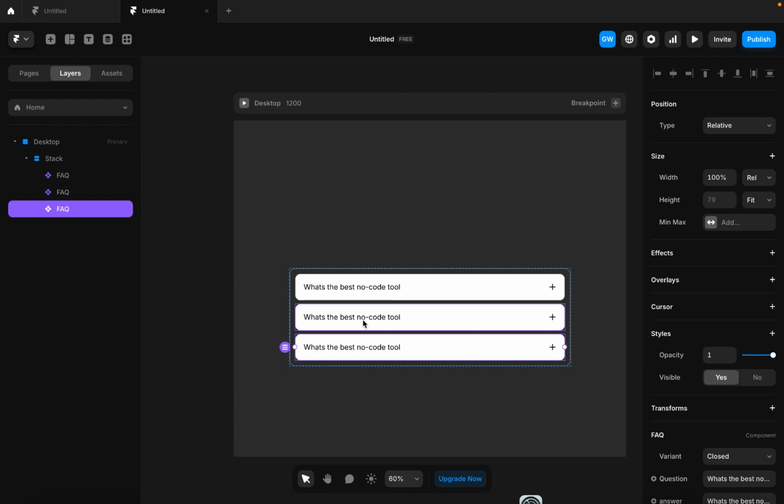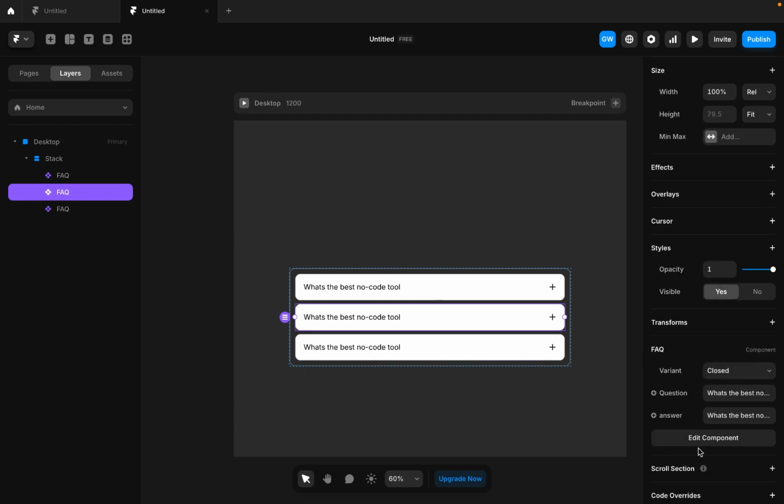So you'll be asking how do I change the text. In order for you to change the text, it's very easy actually. You just click on the FAQ you want to change the text of, and you come down to the right panel over here. You see the FAQ, because once you have actually created the variable for this and named it question and answer, you can actually change the question and answer from this point over here.